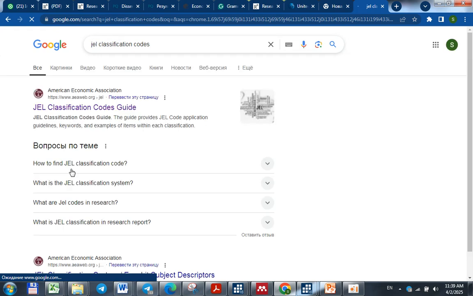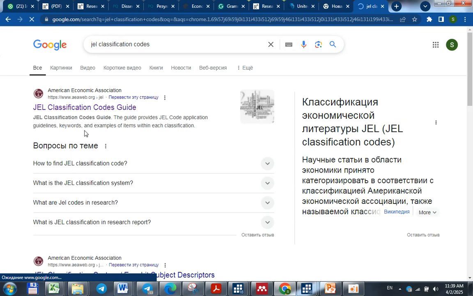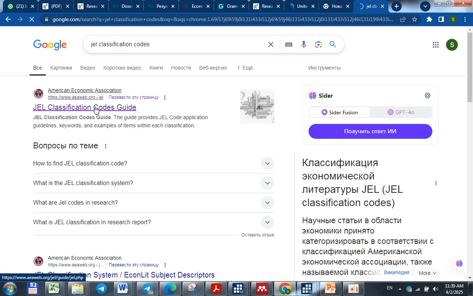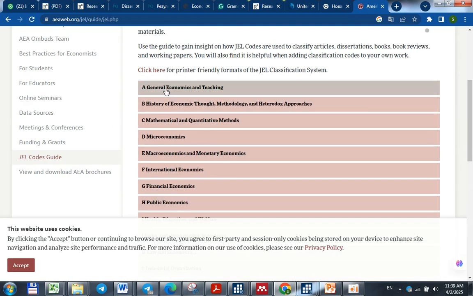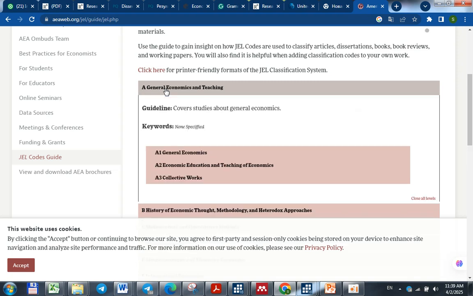the American Economic Association. From there, you choose based on your variables or the topic you are looking for. For example, we are working with economics. Maybe you say general economics and teaching. Maybe I'm not saying this one is true, but I'm just taking it as an example.